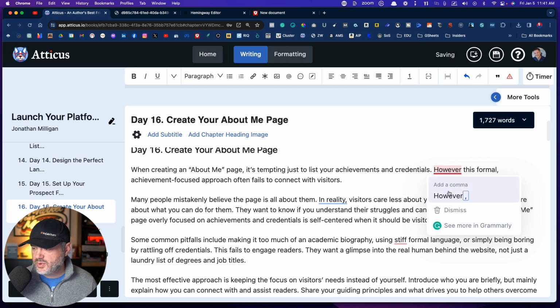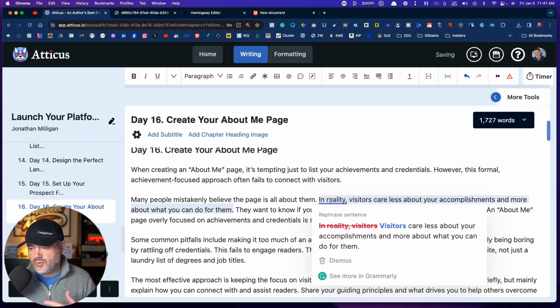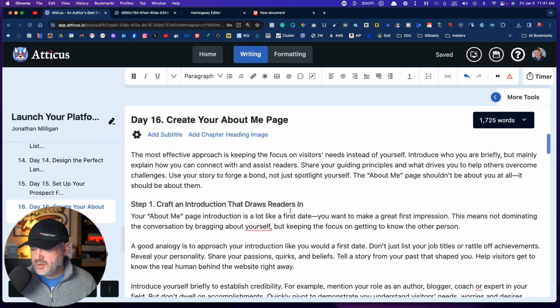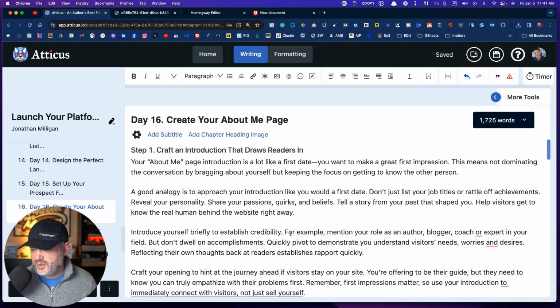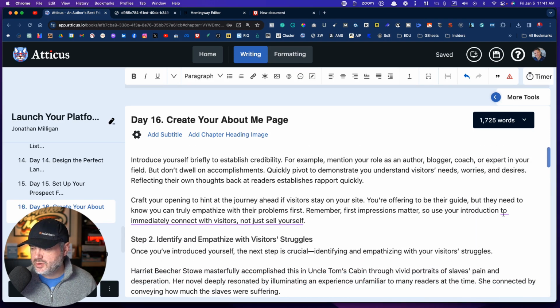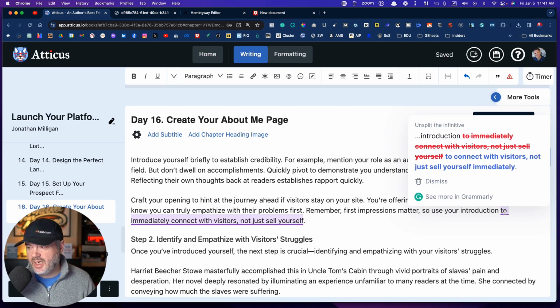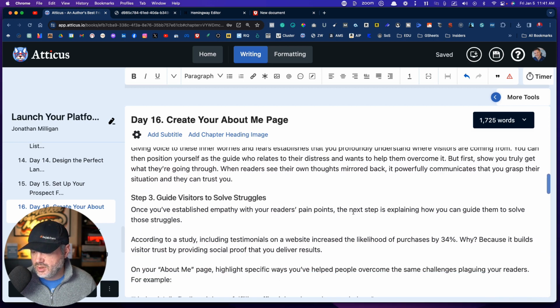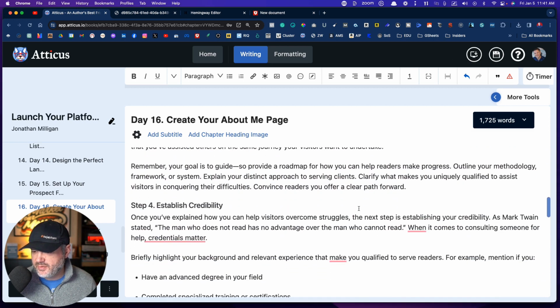However, it wants a comma. This is saying restructure this instead of in reality, just start with visitors. Need to add a comma. Remove the comma. As you can see, it's a lot of just small little adjustments. These purple sentences, again, are asking you to restructure the way that you're saying things, right? So you don't have dangling modifiers, and in this case, it's an unsplit the infinitive. You don't have to remember all the grammar rules. For the most part, most of these make sense. I usually accept them. All right, still scrolling through here, almost done with this first step.